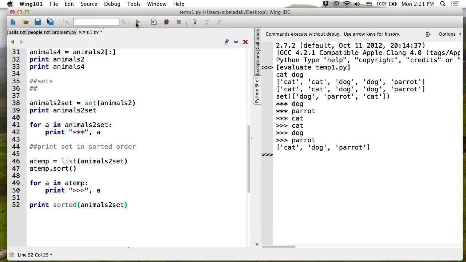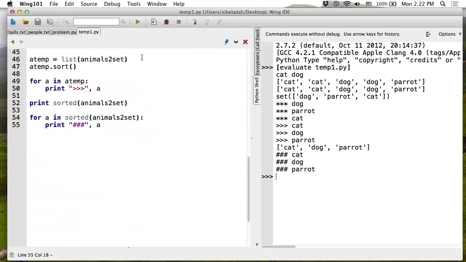So then you can iterate through this, so, for a in sorted. You can get the same result by writing this, right? Sorted will create you a sorted list of the items in the set.